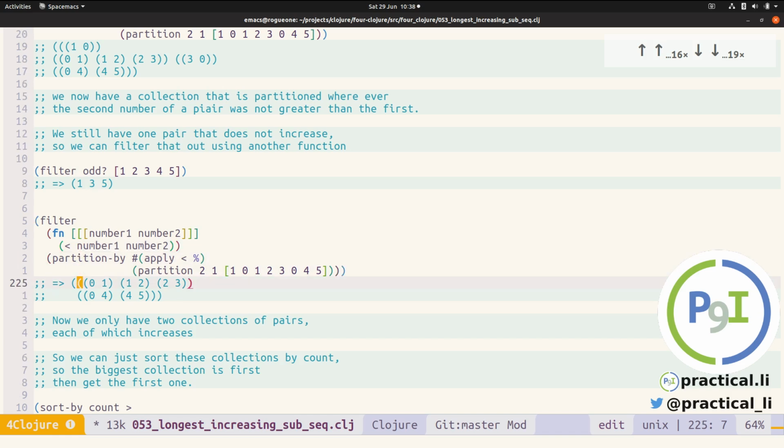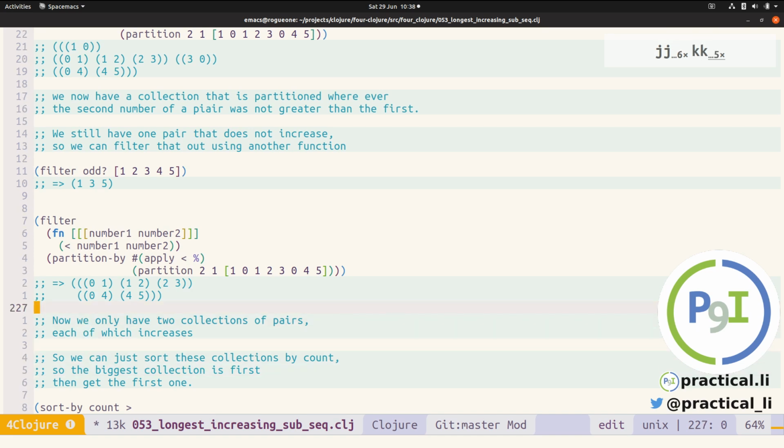We've dropped the 3 0 at the end of the second one, and we are keeping the 0 4 for now. I guess I could have incremented that to see whether they were equal, and then we would have dropped the 0 4 already. So that's one optimization I've just thought of.